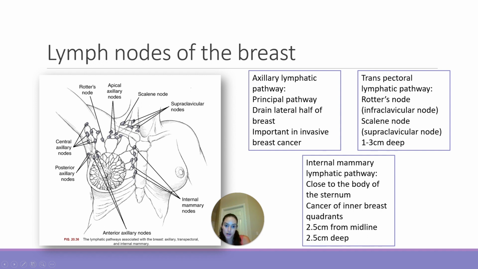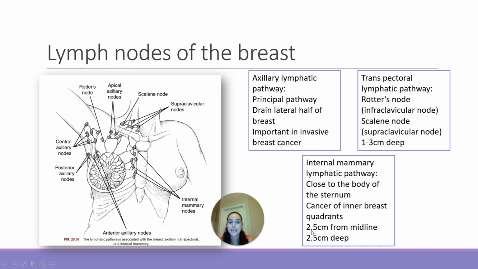If it is of the outer quadrant, which remember is the most common type, then you will see the axillary lymph nodes being treated. It doesn't mean that only the inner go to the internal and only the outer go to the axillary pathway. Not necessarily. You could treat both with a cancer of the outer, but it makes logical sense. Cancer travels by way of lymph, so it's not going to go from the outer portion and jump straight to the internal. It's probably going to have to travel there, and the same goes for the opposite. It's not going to go from the medial point of the breast and then just metastasize directly to the furthest axillary node. That doesn't make sense.